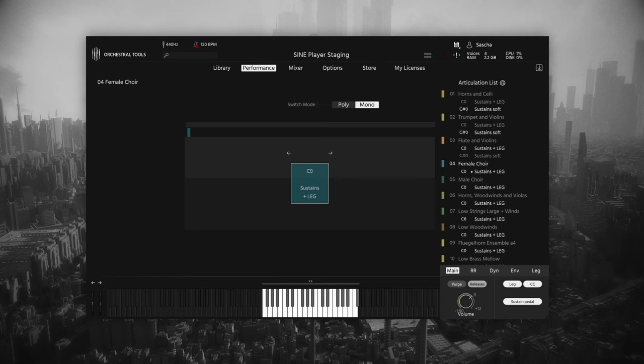We also have legato patches for many of the other sections. Some are timbrally more suited to pads and chords, while others provide powerful bass lines. Let's listen to the remaining legato patches.